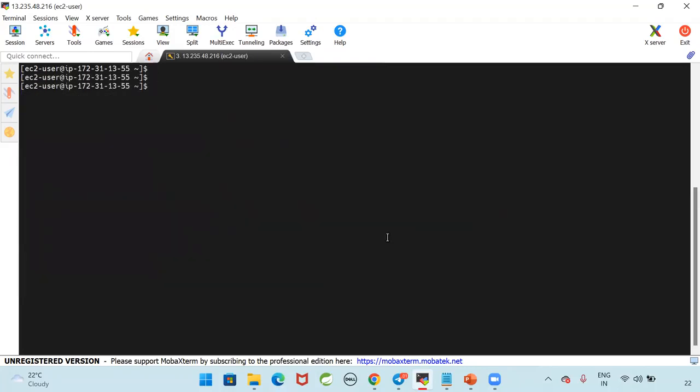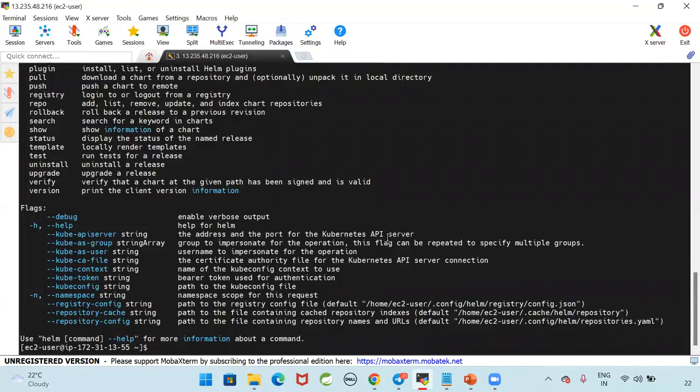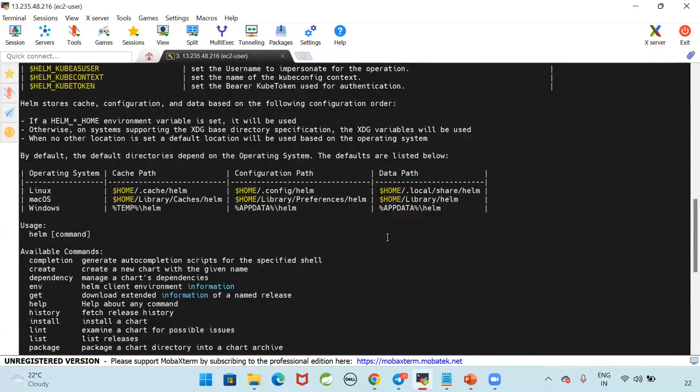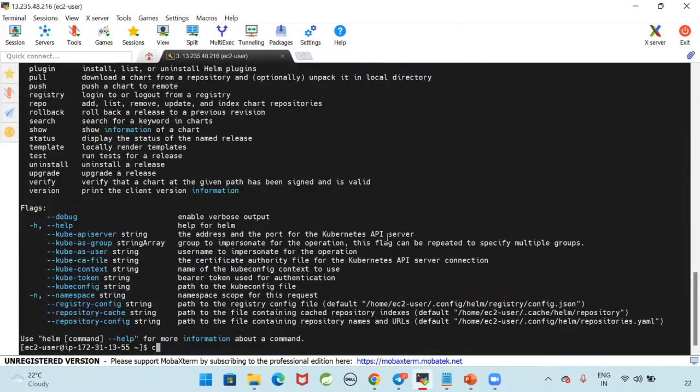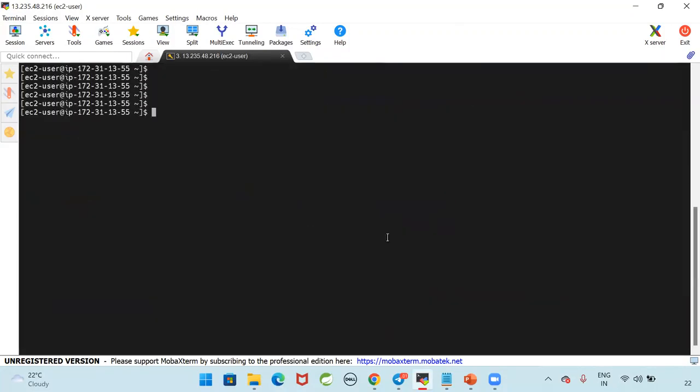Unknown flag version. Helm help. Yes, Helm is installed in my EKS cluster. Now, using this Helm, we can install Grafana as well as Prometheus.